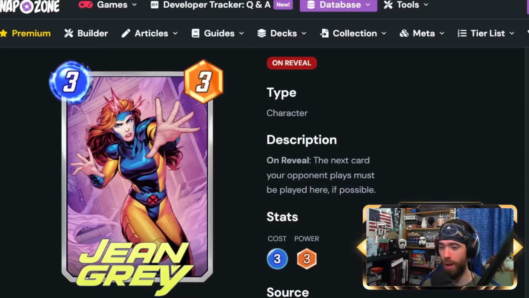Then we've got Jean Grey. I've got her pulled up over here in another tab. 3/3, beautiful card art. On reveal, the next card your opponent plays must be played here if possible. This could sneakily be one of the best cards releasing if it stays in this state in that season. The capability of locking your opponent into having to play into a location and then turn over turn, overcommit to that location with consistent plays could be devastating to what they wanted to do with their game plan.